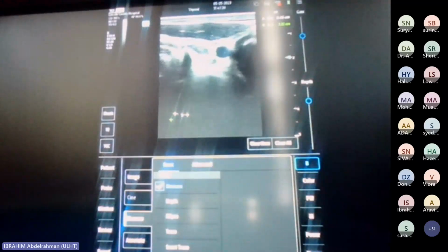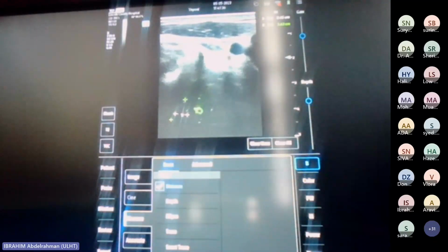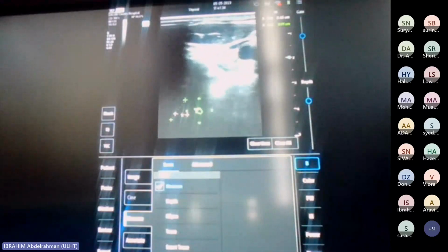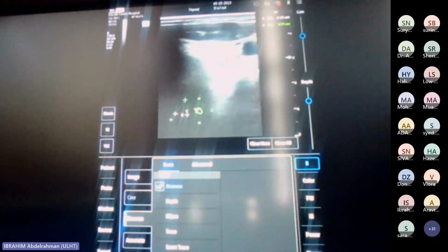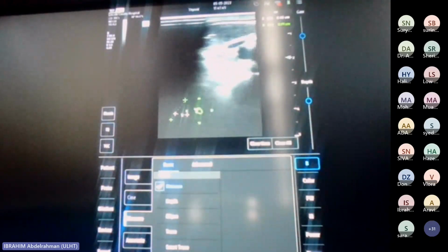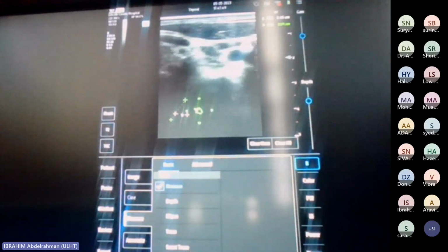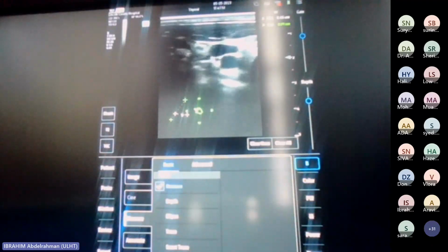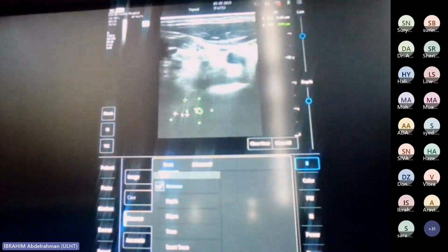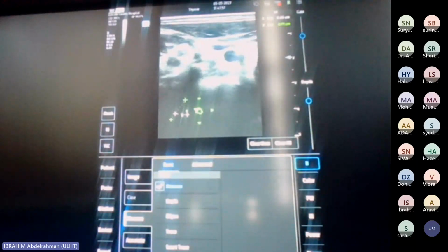So here's the vagus nerve, across the sheath, the carotid artery, and the internal jugular vein. Take some of your pressure off the probe and you'll see the vein fill. One of the things you need to be careful of when you're doing a biopsy is that you don't collapse that down too much and think, oh, I'll just put my needle through there, and then realise that you've gone through the IJV. It's the same with the external jugular vein, which is sometimes very superficial. So that'll be this part, the scalene muscles.